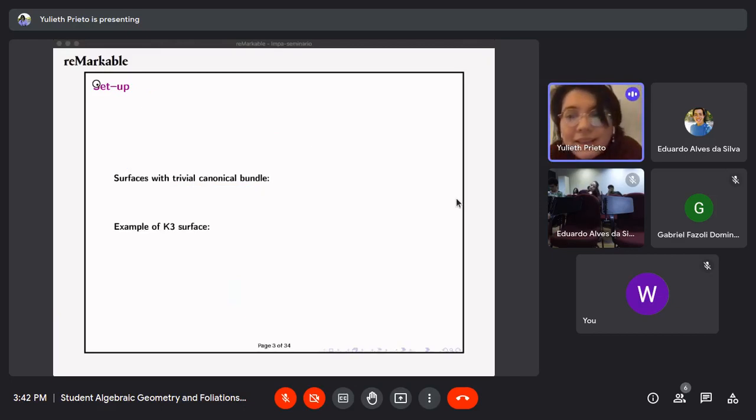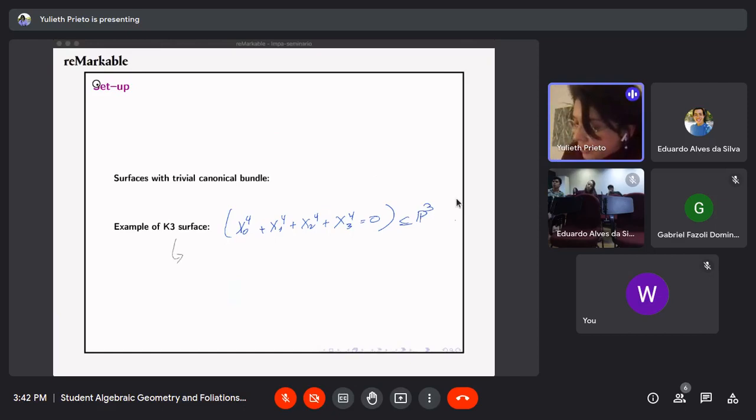Okay, so examples of K3 surfaces. The first one is the baby example: the smooth quartic in P3. You can prove that this is a K3 surface, and that it is simply connected. This is an easy exercise. In topology you can do it, or you can consider the exponential sequence, and then you prove that the global sections of the one-forms of this X come from global sections on P3, and there are no sections there. So in particular, there are no global holomorphic one-forms on X.